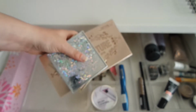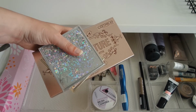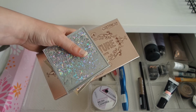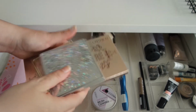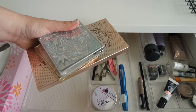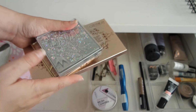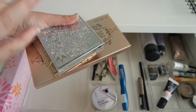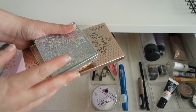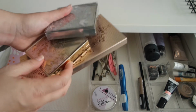I already filmed the first impression with these, but I know that these are limited edition, so I wanted to get that out there ASAP so that if you're wondering about any of these, that you have at least some idea of what you're buying. But yeah, I do still want to take pictures with this and do all that, so I'm definitely going to be trying these out this month. But by the time I get around to doing all that, these will probably have sold out already. So that's why I am showing you that I bought them.